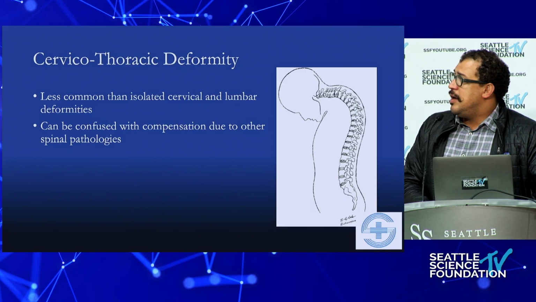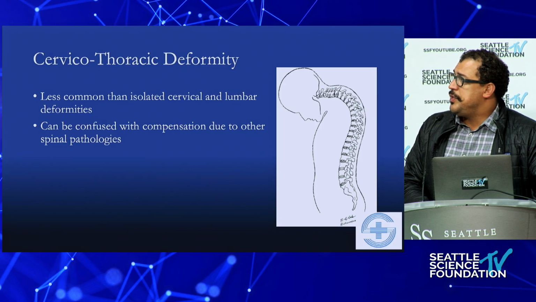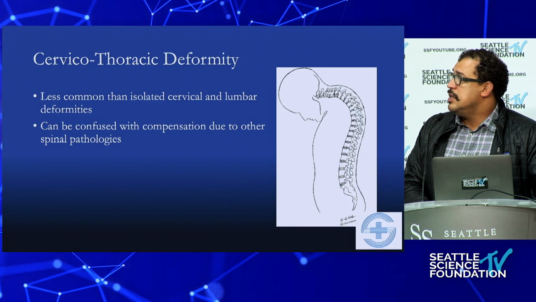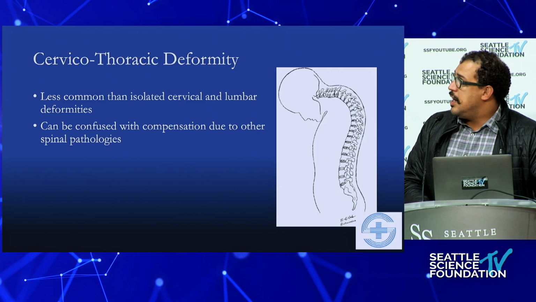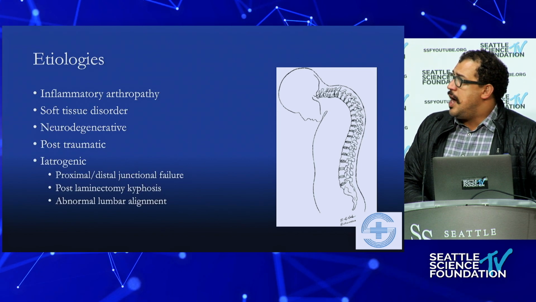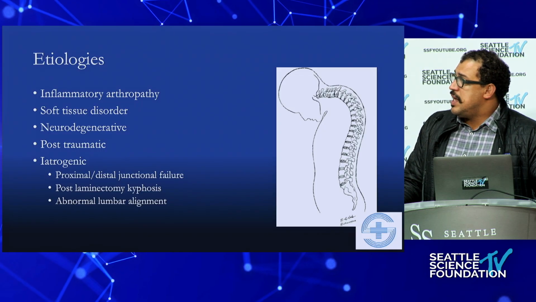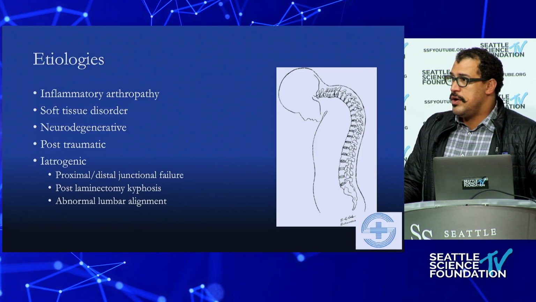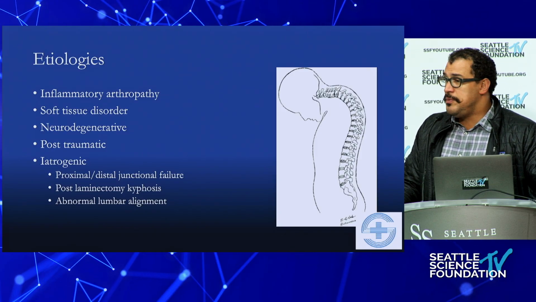As we mentioned, the majority of what we focus on is cervical and lumbar because that's what's most common. But it can be confused with other spinal pathologies. If you do have cervical kyphosis, that could be generated from thoracic kyphosis further down as opposed to primarily in the cervical spine. One of the things that's very common is ankylosing spondylitis. People can have fractures. They go on to heal into some very aggressive kyphotic deformities. Some of these can be very flexible.